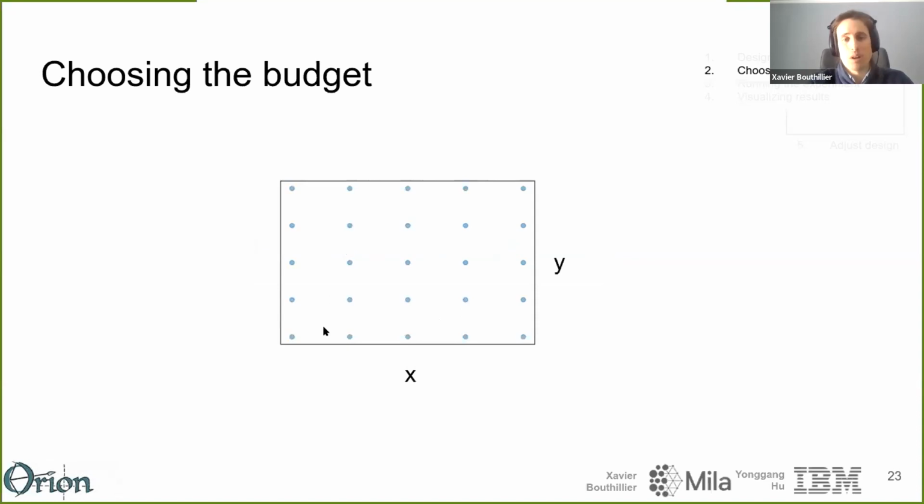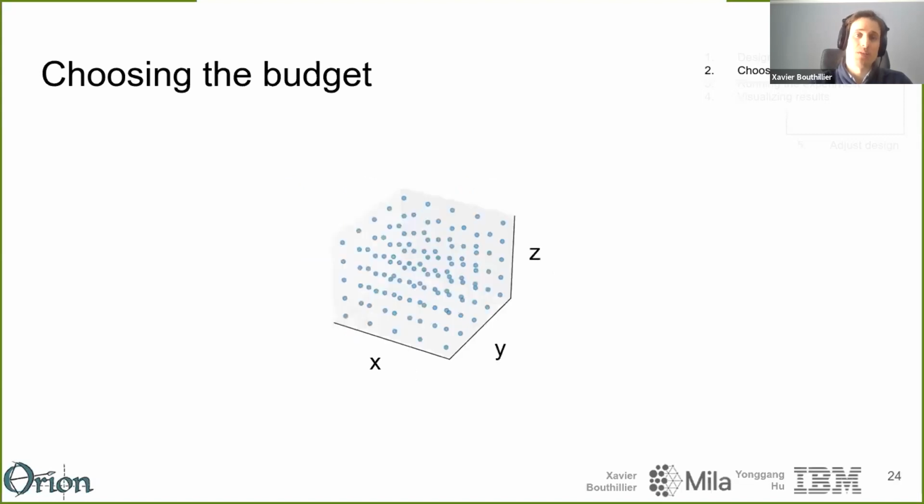But then if you move to 2 hyperparameters now, x and y, it scales exponentially, right? We have 5 times 5, so we have 25 points that coarsely cover the space. If you want to increase to 10, it increases quickly, so it becomes very expensive. And now if we go to 3 hyperparameters, just 5 by 5 by 5, it's 125 trials. It becomes a bit expensive now. You don't want to scale that way, right?